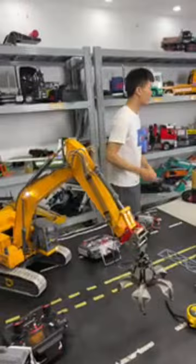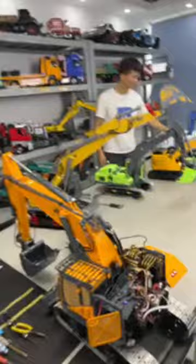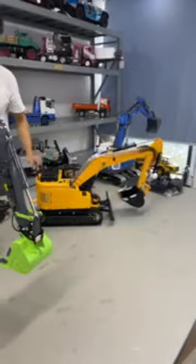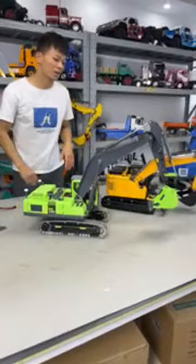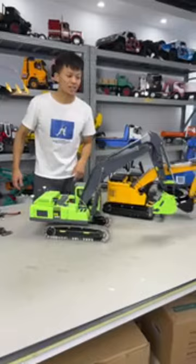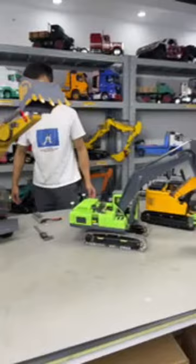So we have the ET26L three section arm, and here we have the ET26L yellow color with original painting, assembled by the factory. Two section arm. This is our customized painting with this green. For the PC360 and this customized one, whatever color you like, let me know, we can get it painted. We have our own painting factory.